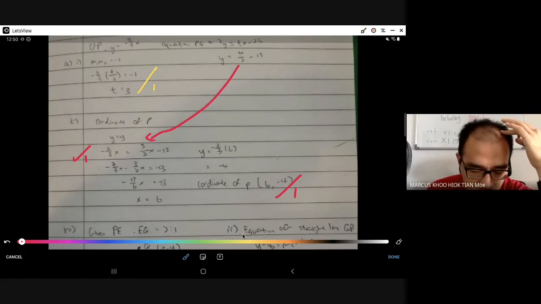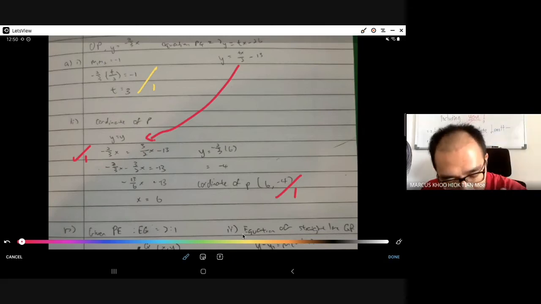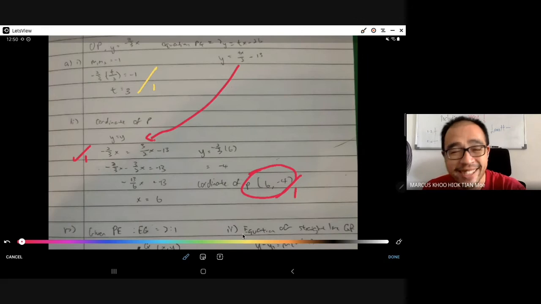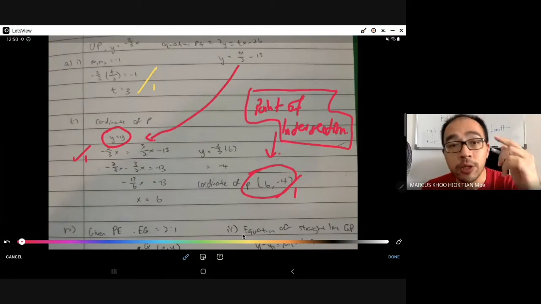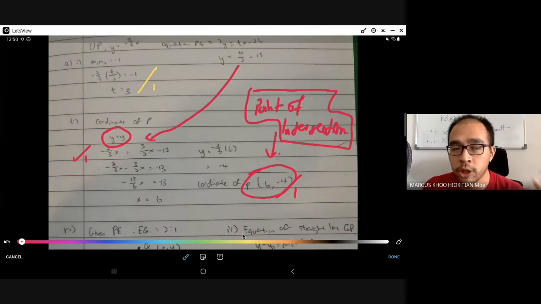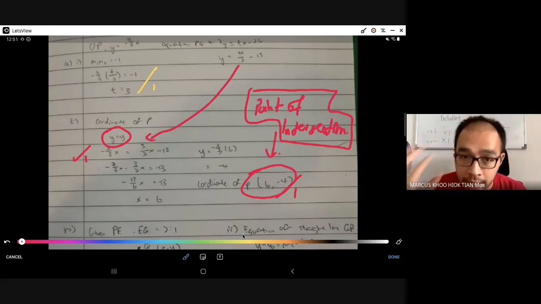Okay, hold on, Fadila, I want to stop you there. Can you tell me what is this point known as? Saya balik-balik saya cakap ini. In what situation do we do this y equals to y? Intersection point. Very good. Okay, point of intersection. Now I say this point of intersection because sometimes dia punya soalan bahkan dia akan minta macam tu tau. They will give you the equation, no diagram, no nothing, and then they will ask you, find the point of intersection. So you need to know that when we're talking about point of intersection, we're talking about y equals to y. You need to have one equation kasih sama dengan the other equation.